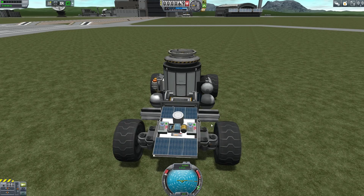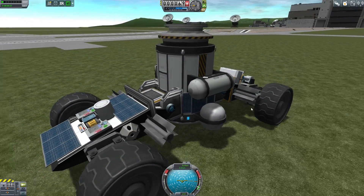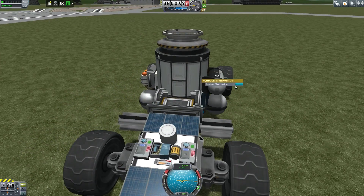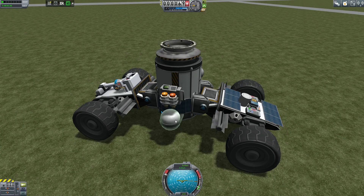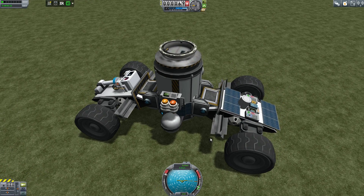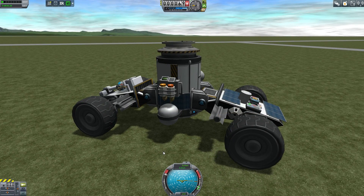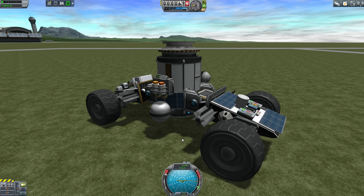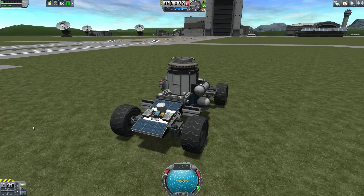This is basically a scheduled test for the Magnus. We have a couple of hard drives on the back, one on the bottom. Underneath the panels is actually a battery — a single battery down there. Then we have the Science Jr., the Mystery Goo, the soil samples, and Johnny 5 up on the front. The really only new thing we haven't seen on other vessels aside from the wheels is these — they're a way of generating power without needing solar panels. They're really nice for generating just enough power to keep things running at night.